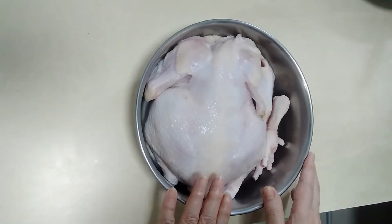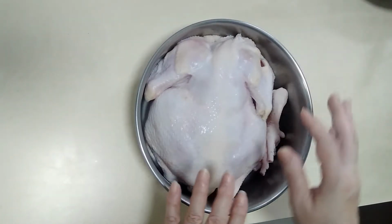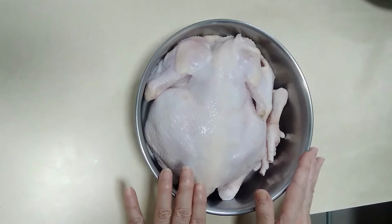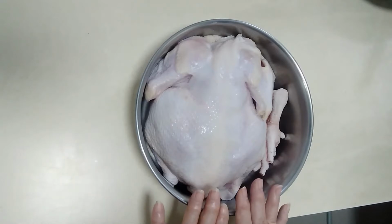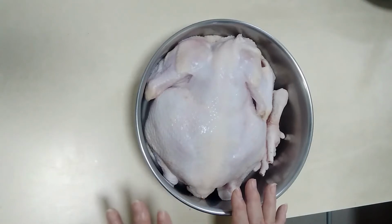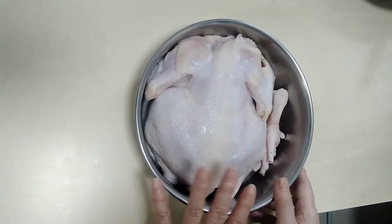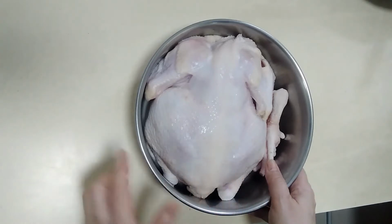And then we have chopped off the legs down here, so we are going to put them inside the broth as well. And then I have also taken out the chicken fat from the rear end of the chicken. We want to use it to cook the rice, so that was put aside. Other than that, the chicken now is ready to be put inside the hot soup.